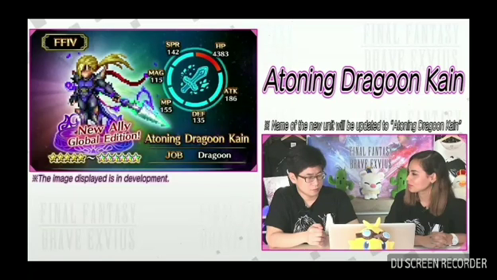Atoning Dragon Kain has a global exclusive skill which gives him a skill that can finally chain with Lila. So if you have Lila and another Atoning Dragon Kain, you can now chain with her, with both of them. And also Dragon Kain has very high jump bonuses, or jump skills that increase his jump ability, so you can just outshine them.